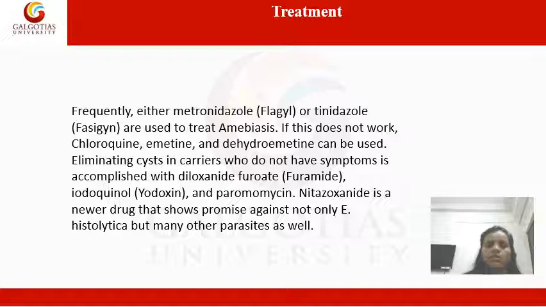Treatment. Frequently, either metronidazole or tinidazole are used to treat amoebiasis. If this doesn't work, chloroquine, emetine, and dehydroemetine can be used. Eliminating cysts in carriers who do not have symptoms is accomplished with diloxanide furoate, iodoquinol, and paromomycin. Nitazoxanide is a newer drug that shows promise against not only Entamoeba histolytica but many other parasites as well.